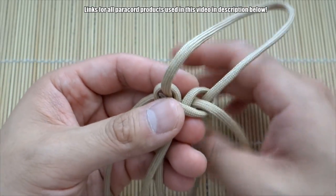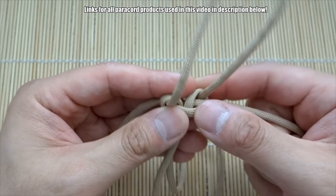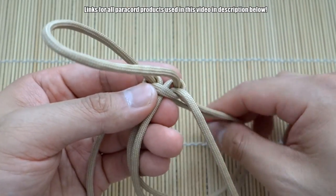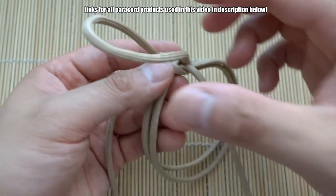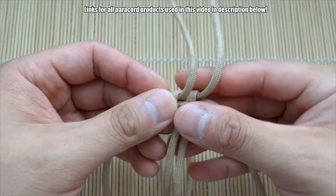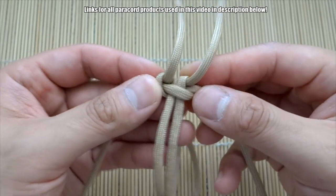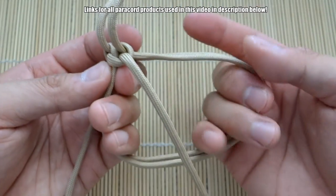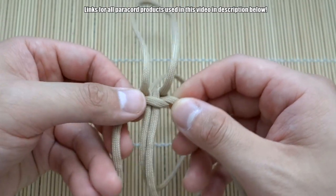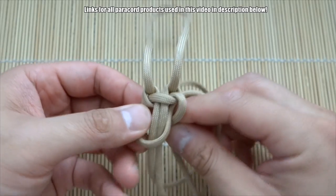So now this part is just really a little tricky. You might want to tie the second knot, but here you can play around with and adjust the length of your bracelet. Okay, so that's probably a little bit too big. We'll go like here. All right, so now we got that first knot, and again, that's our loop. See, nice and clear. And then now we're going to do the second knot.